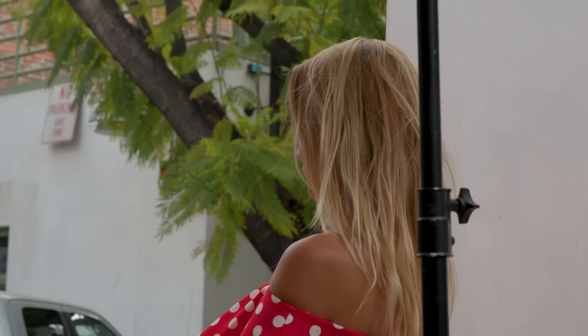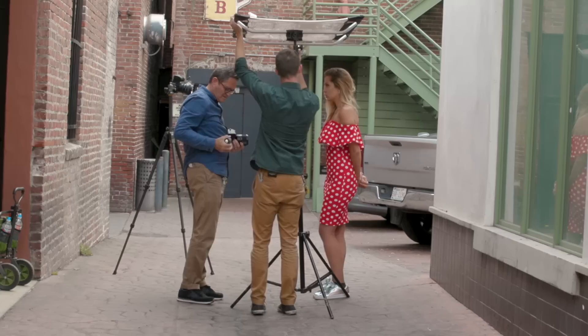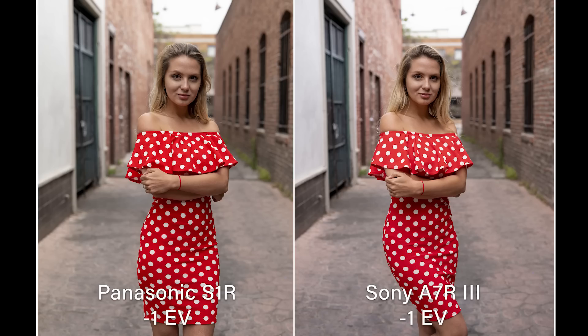We're doing our dynamic range test right now. It's overcast, not as sunny as we'd like, but it will start to blow out. We'll see exactly where these two cameras lose the highlights. We're just doing an over and under exposure, take it back to the studio and process them. Off the bat these two images look really similar. The Panasonic still pops that red color, Sony not so much — a little more washed out. The sky in the background is just gone at a normal exposure.